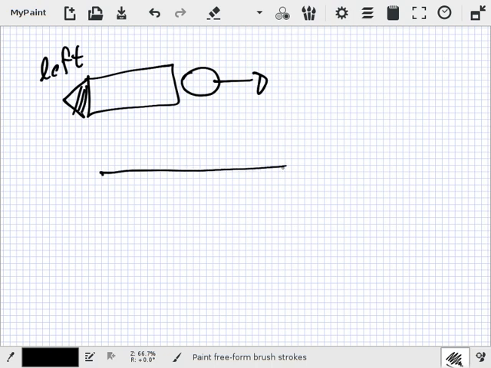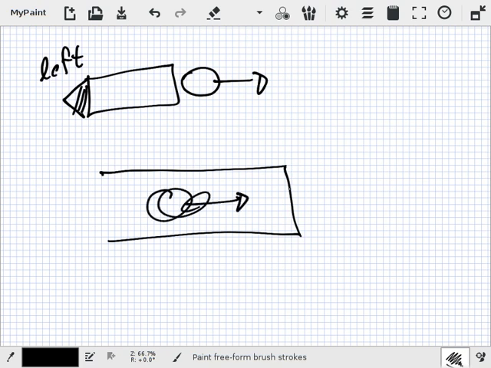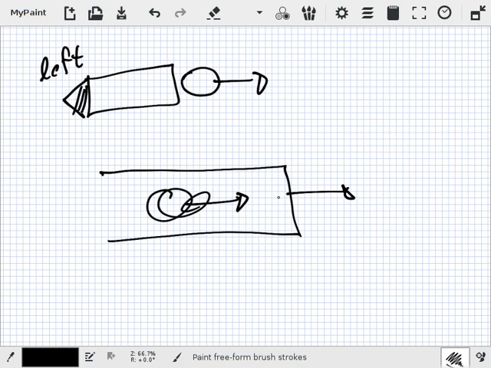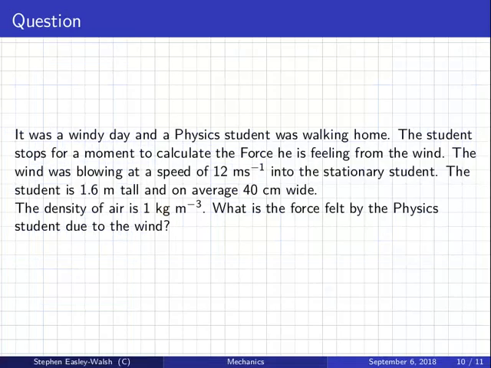Whereas in the example with the wind, it's more like this. You have a cup and you have a gas that's going into the cup and it pushes the cup to the right. But it's the same thing. The gas is making the rocket move left and the gas is making the cup move right, because it hits the bottom of the cup, which is where the man is. But it really is the same idea. They're really equal problems. That's why we can use the same formula. Okay, I think that's it.